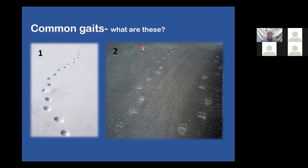Okay, so we do have a large number of people who had it correct. And we have a direct register walk here. This is actually a lynx in a direct register walk. There's the left side of the body, the right side, the left side, the right side, left side, right side, all evenly spaced apart. So that shows me that it's either a walk or a trot. And I know that that is a walk, mostly because lynx usually walk and the stride is short enough that it doesn't indicate a trot.